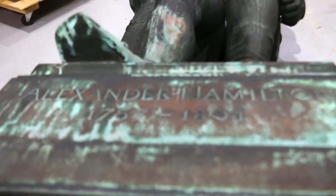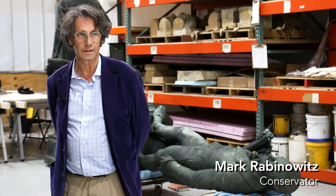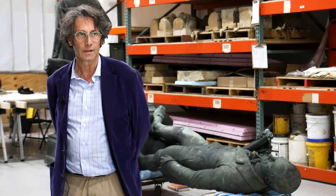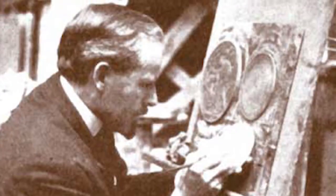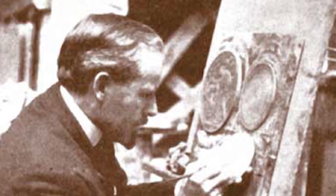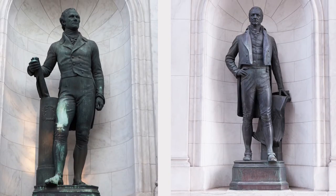I'm very proud to be working with the Museum of the City of New York on the preservation of the Hamilton and Clinton statues by A. Weinman. These are in our studios now after removal from the niches on the facade where they'll be treated ahead of being returned. These statues were commissioned by the sculptor Adolph Alexander Weinman in 1940 and were installed in the custom-built niches of the museum's facade in 1941. They've been in place ever since and are an intrinsic part of the museum's building and facade.